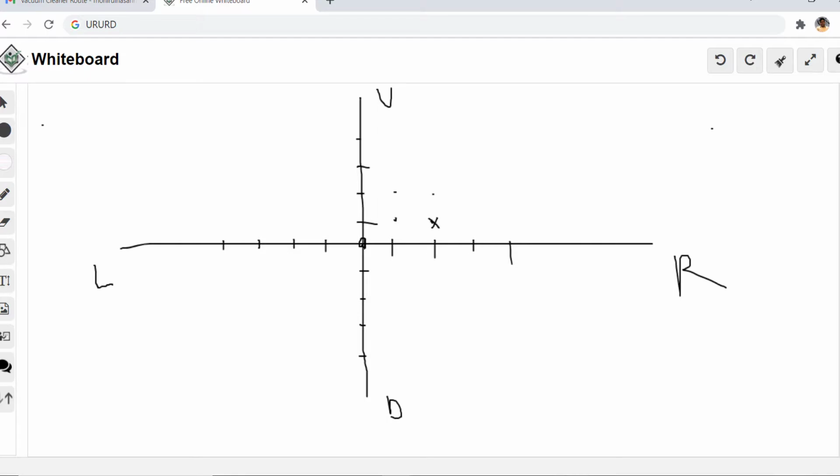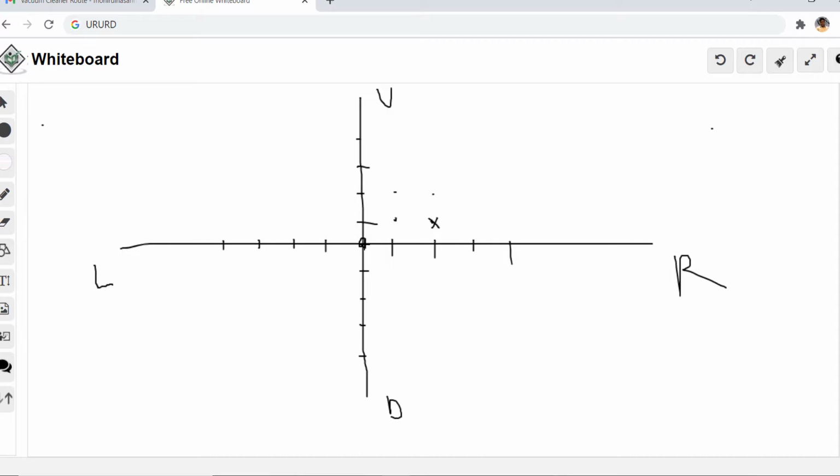So how do we check that? We can count the total number of ups and downs and balance between them. And again, for left and right, we can count the total rights and total lefts and balance between them, since up and down and left and right are independent.